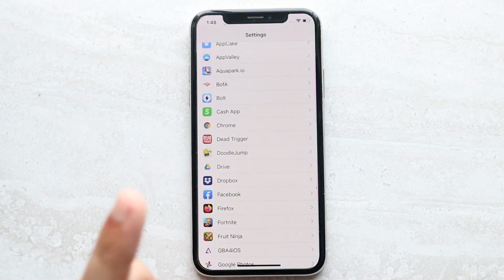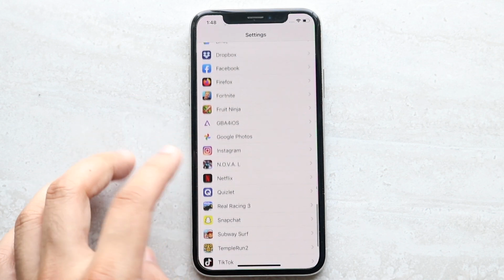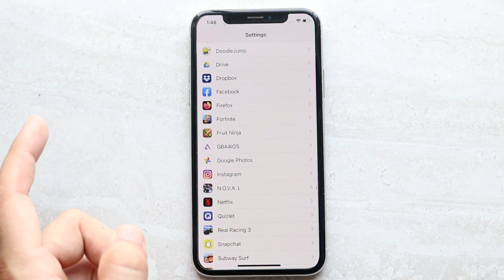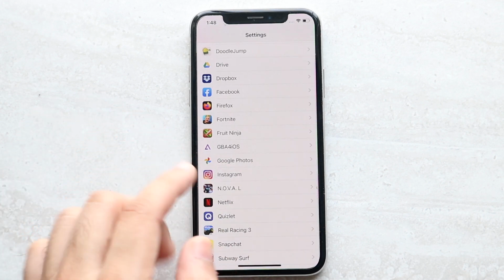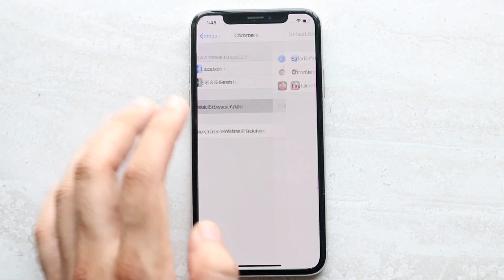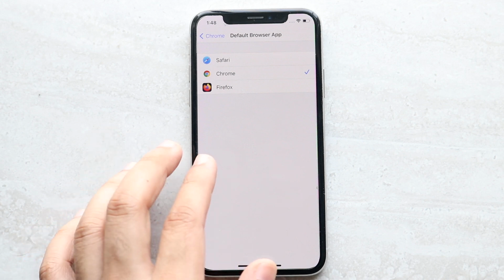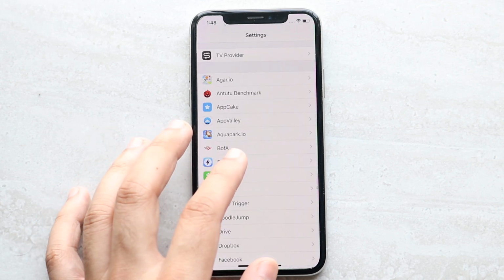And you can also do the same thing with email now, and Gmail just supported it. Now I don't have Gmail on this device, but the process is exactly the same. You'll pretty much go back into your Gmail app, just like how I went to the Chrome app, click on default, just like this, and then you'll find Gmail and you can enable that too. So that's another way to do it, and that's another really big feature within iOS 14.